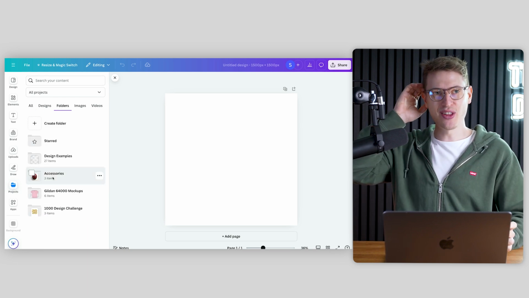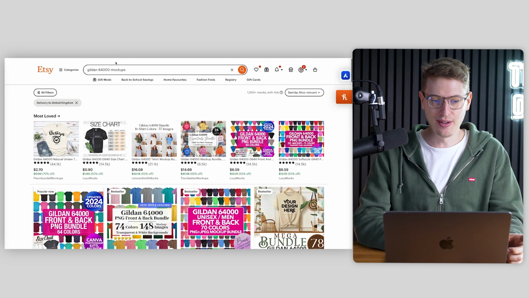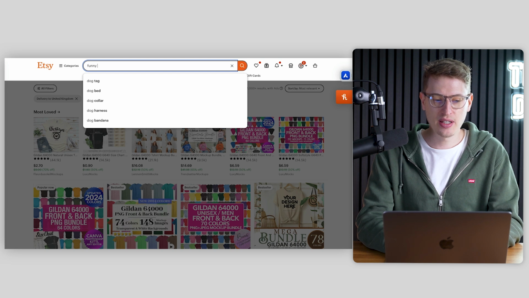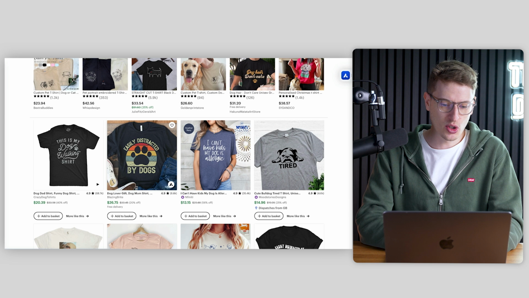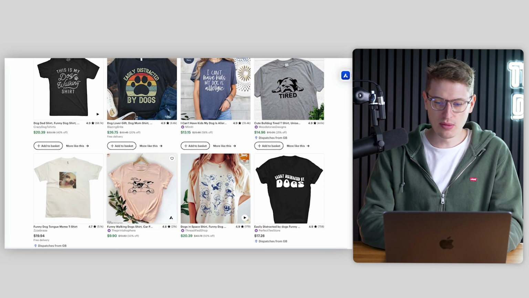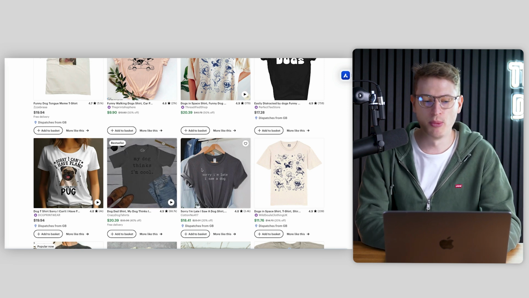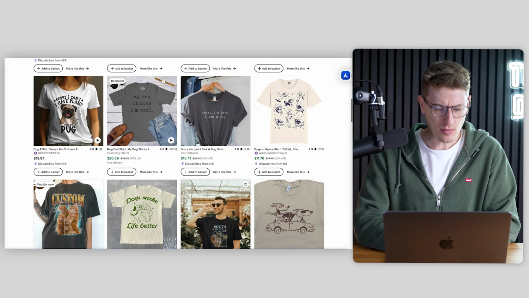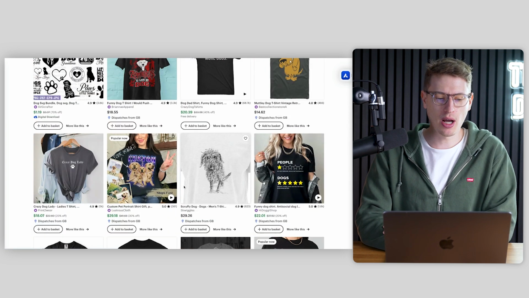Now, accessories are the things that are going to go on the mockup. Like you see on Etsy, if we just put in, let's put in funny dog t-shirt, just to give you an example. There, you see it's got some shoes, some jeans. Here it's got a little flower. Here it's got some leaves and stuff. Here it's got jeans and shoes, and this is a terrible mock-up, I'll explain why in a minute, but it's very small. But it's the accessories that people like putting on their mock-ups.